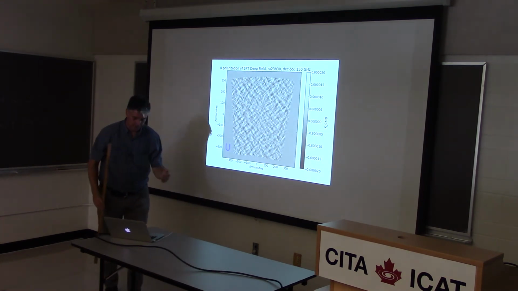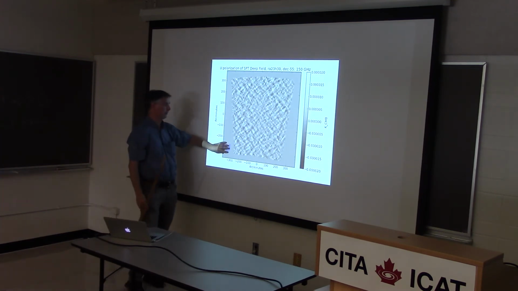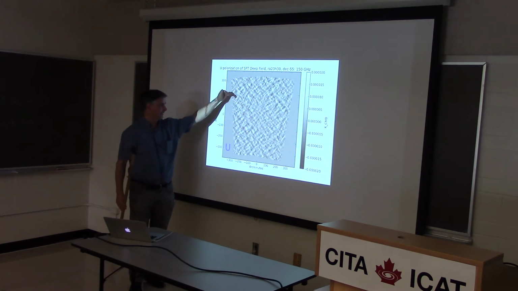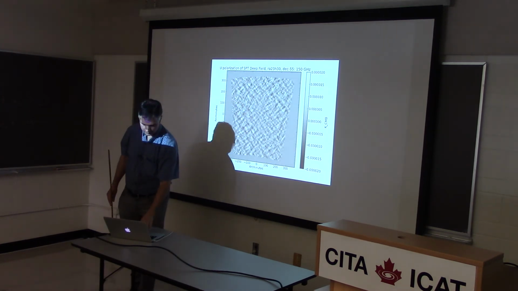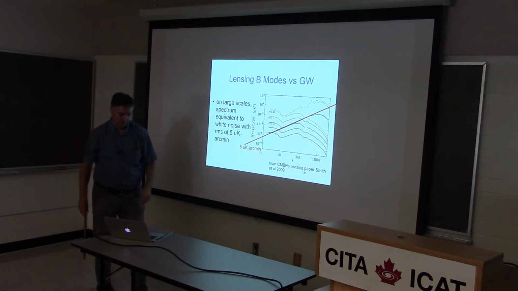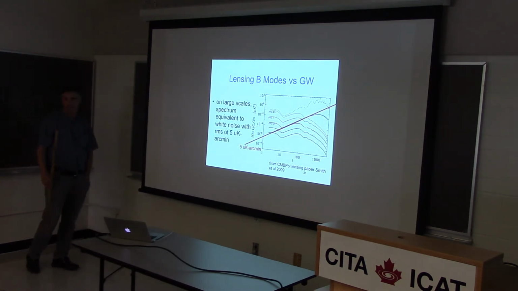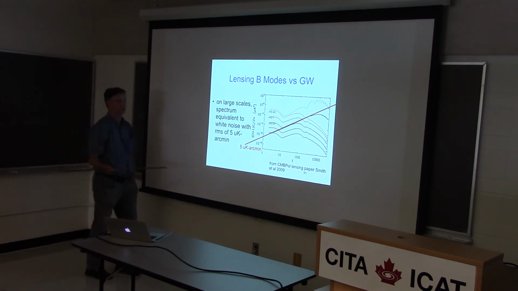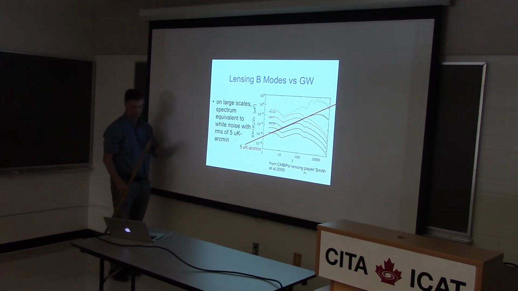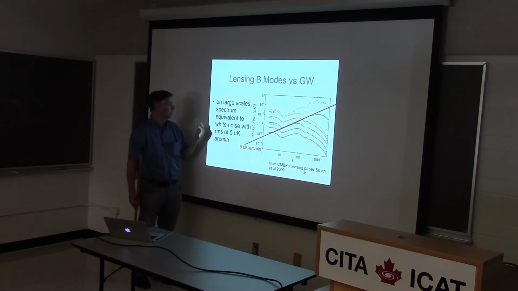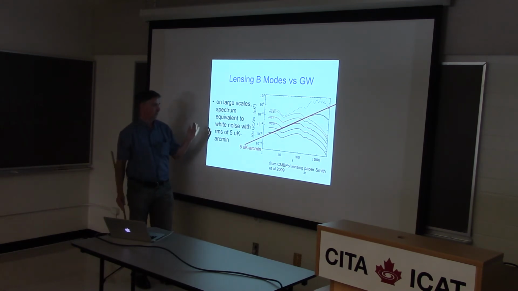But you could imagine polarization, you could imagine making a Stokes U map that doesn't have any boxiness. It could just be some random field. It doesn't need to be that way. And so those correspond to B-modes. Now what's nice about B-modes is that you don't expect to see them in the CMB unless there are gravitational waves careening around at the surface of last scattering, or possibly vector modes would also do it. But if you can measure these B-modes, then you're actually measuring the gravitational waves coming from inflation.